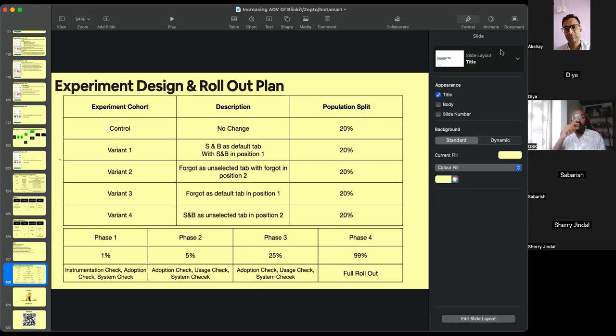Also, customer behavior for some of these categories is changing so fast. Take music as an example. 15 years ago, maybe 20 years ago, or maybe 50 years ago, we were listening on a gramophone. From there, it went to a record player. From there, it went to a transistor radio. From there, it went to a tape recorder. Then it went to a portable Sony Walkman. From there, it went into your laptops and desktops. From there, it went to hard drives. Then it went into the cloud. Then it went into Spotify. Certain categories have technology changing so fast that the fundamental behavior of consuming those products changes extremely fast.